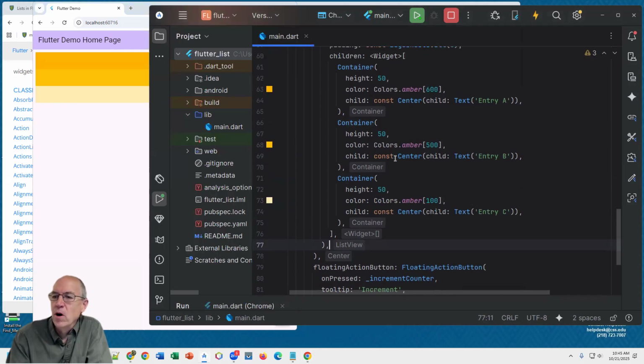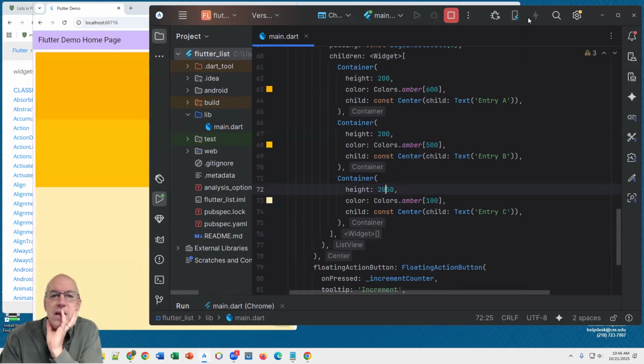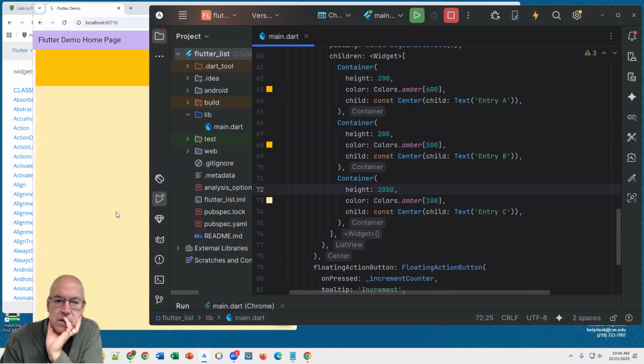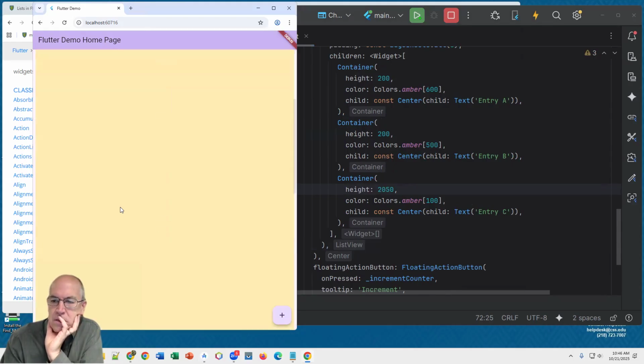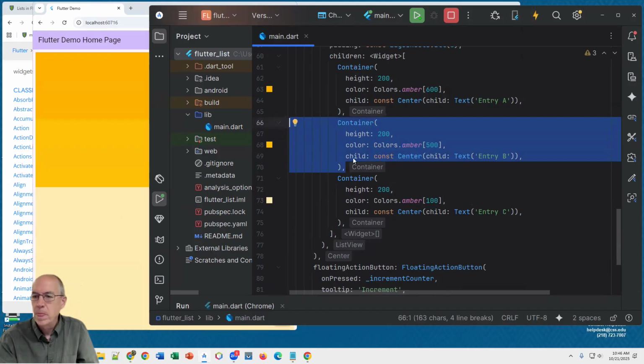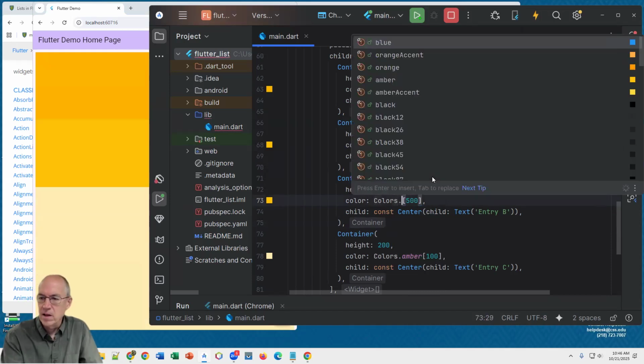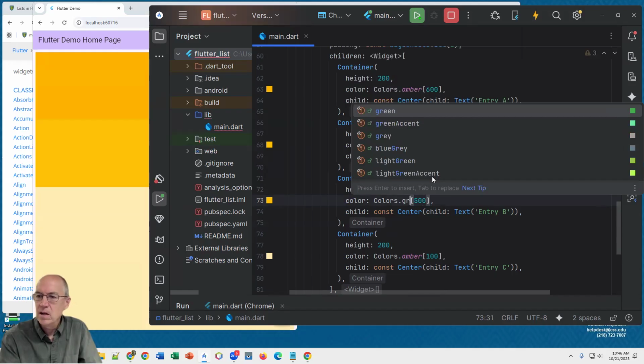And again, I can add more containers. I can make them bigger if I wanted. Update them, bigger now. Oops. So that's a really big container. I could add more containers to this list. Try a different color. Maybe, is there a green?